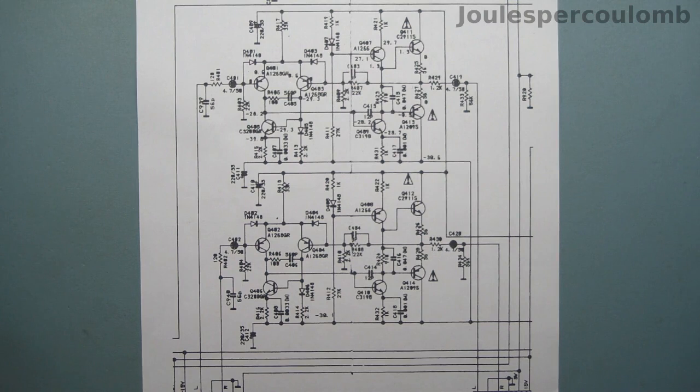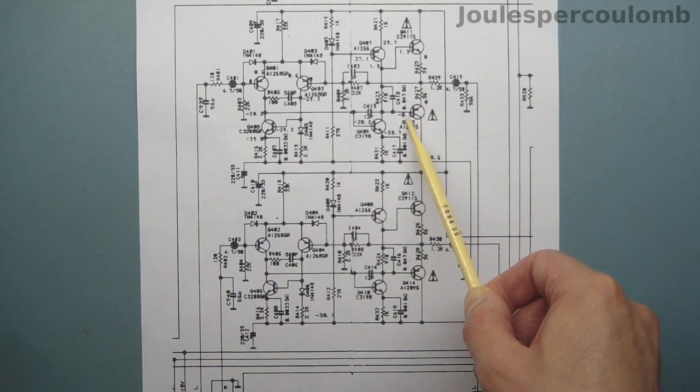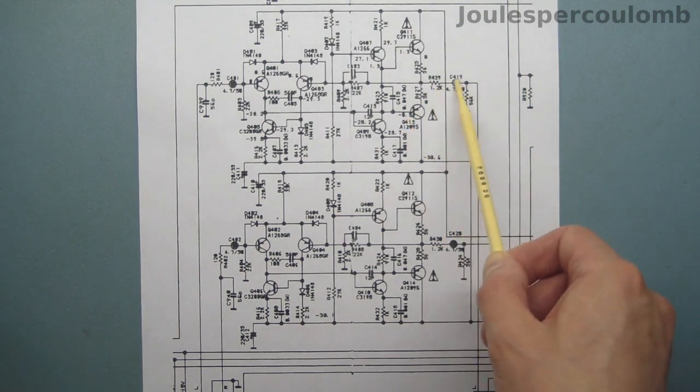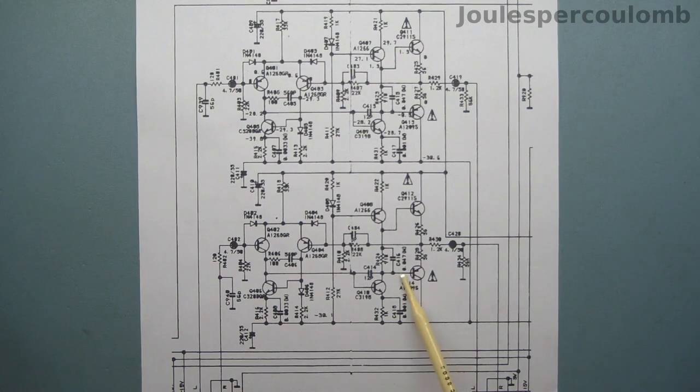It's slightly difficult to read, but I think this text here indicates that the voltage at the base of this transistor should be minus 0.5 volts, and that makes sense as I should think the output should normally sit around 0 volts. I measured minus 5.5 volts, which doesn't seem quite right, and down here at the equivalent point in the other channel, I measured minus 29.7 volts, which I definitely think must be wrong.